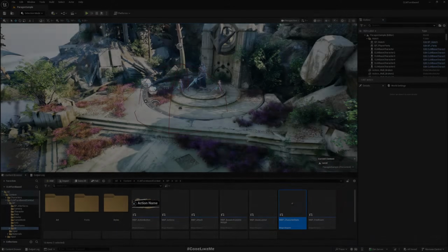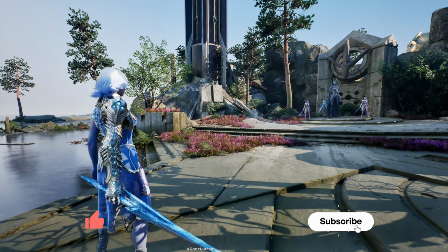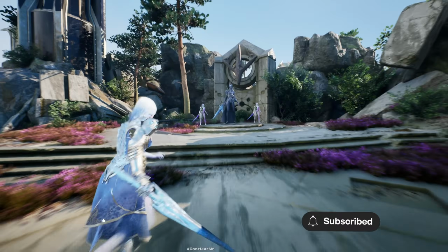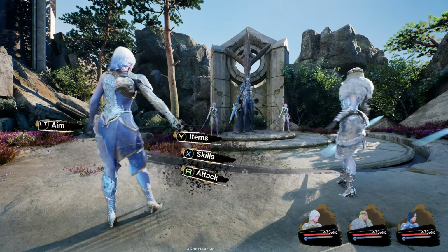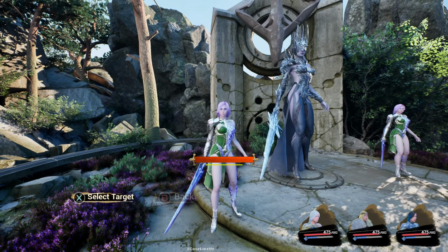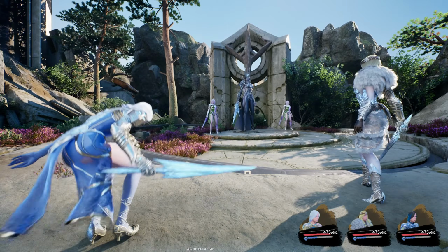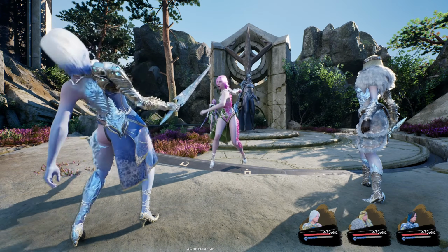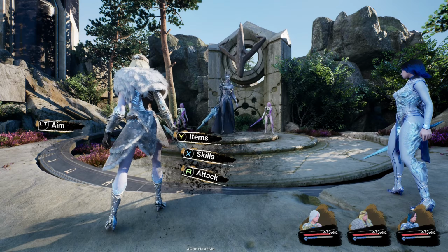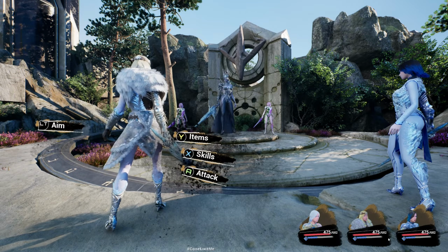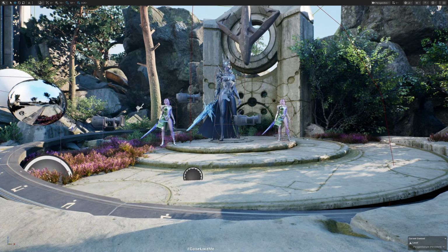Right, so this is what we have implemented so far. We can switch to the combat mode when we go near enemies, and now we are in the combat mode and we can start attacking. And once we do an attack, here you can see the health level reduces for the enemy, but for the player no health change happens over here. So that's what we are going to work on now.